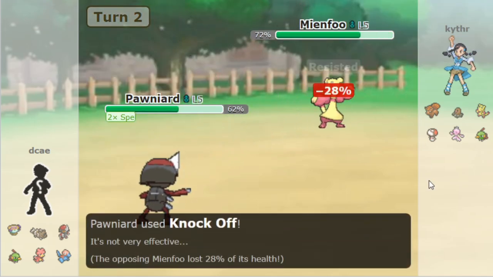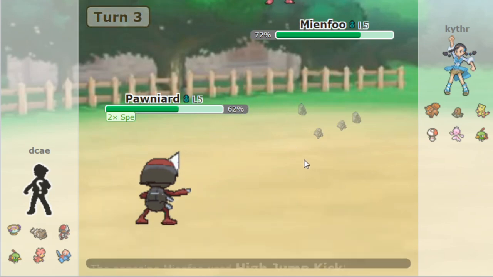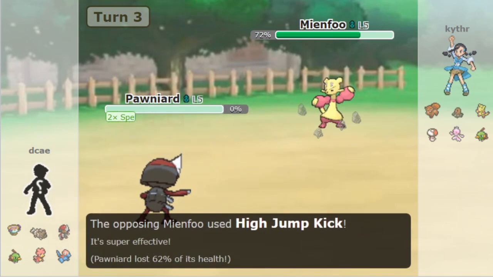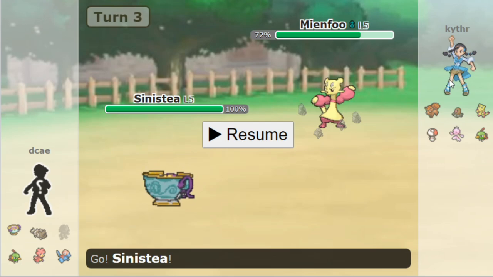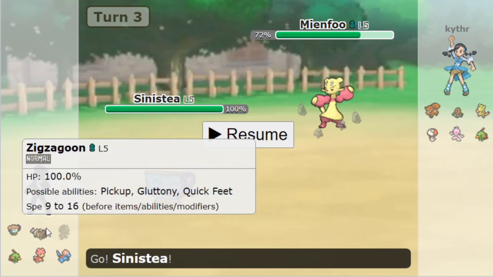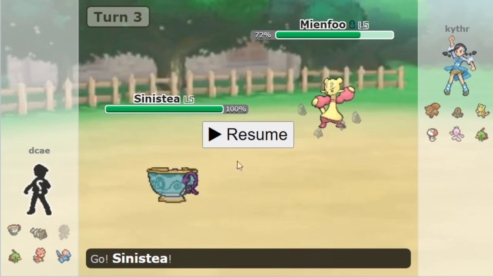Kitler goes Mianfu on the Knock Off, gets hit, but now Decay is going to get what he wants. He gets the Stealth Rock up. So he was able to outmaneuver the Natu. And now he goes to Sinistea. And Kitler is already in trouble because all Zigzagoon needs to do is set up an Extreme Speed, if it sets up the Belly Drum. If it sets up the Belly Drum, it's game over. So he goes to Sinistea because obviously you can't set up Zigzagoon on Mianfu.